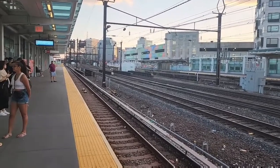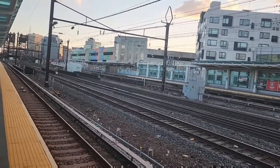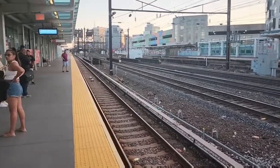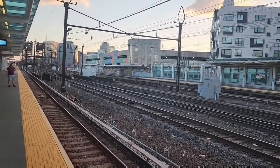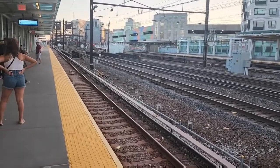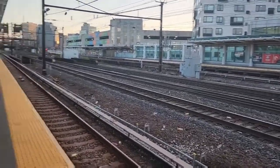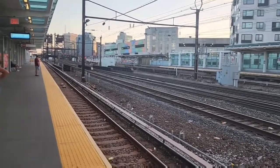I even considered once railfanning something at Hoboken or Journal Square, 33rd. Well, maybe that won't be too bad of an idea. It'll be quite cool if we can catch at least one New Jersey Transit train. All we know over here is that a train is coming in 2 minutes and another in 12. Not the most surprising thing when it comes to PATH, because you've already seen this in New York with the MTA.